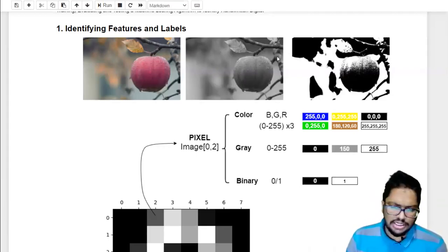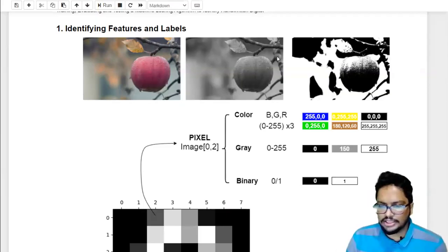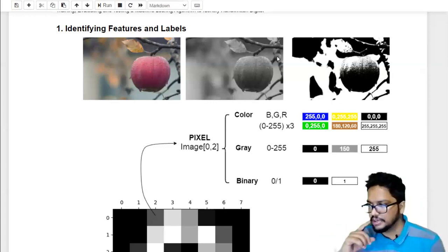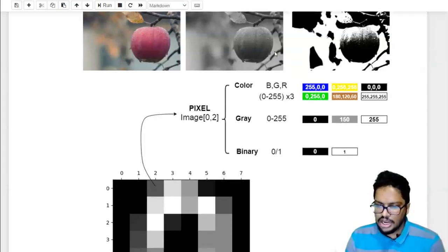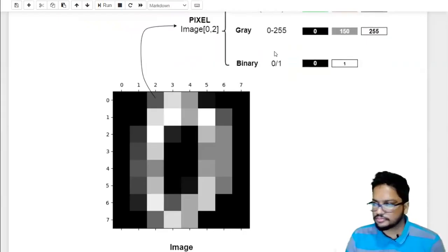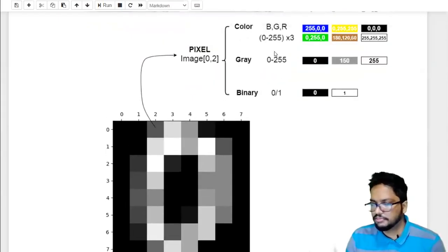So what happens in the computer, in OpenCV or in Python? We use mostly OpenCV for our image-based applications, right? As I told you, the OpenCV library will be used for our image processing applications. Now, if you take an image, a single element is known as a pixel, right?